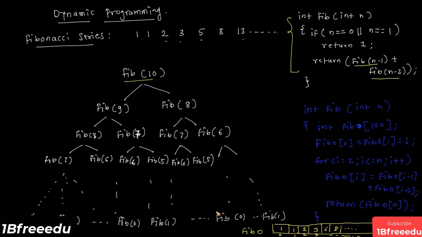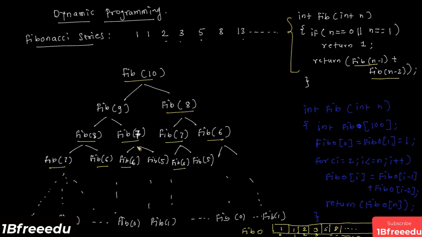Okay, the point to note here is, if you look at the calls, there are many redundant calls. For example, you are generating fib of 8 here as well as here, right? So you are generating fib of 7 here, here, here, again fib of 6 here, here, here, in many places. And at the bottom, at the leaves, you have many redundant calls: fib of 0, fib of 1, fib of 0.